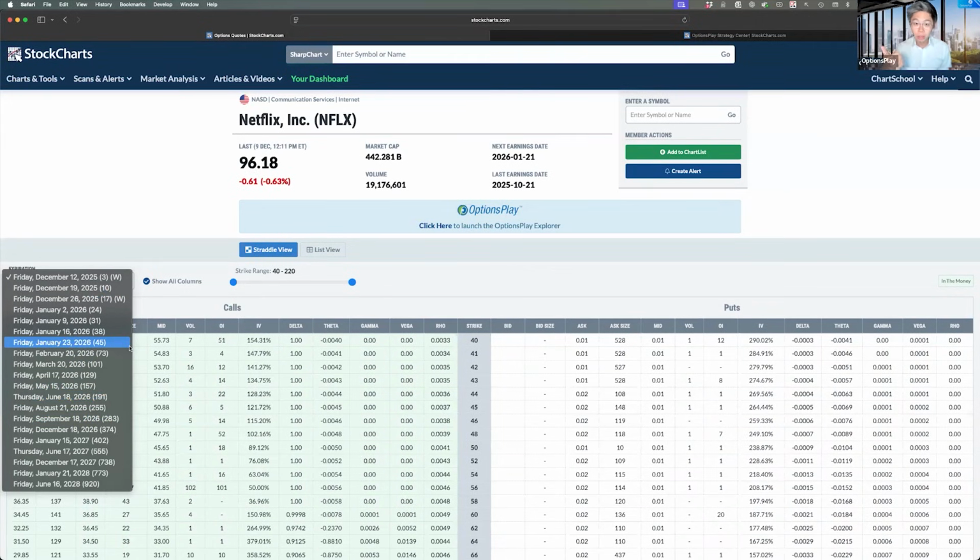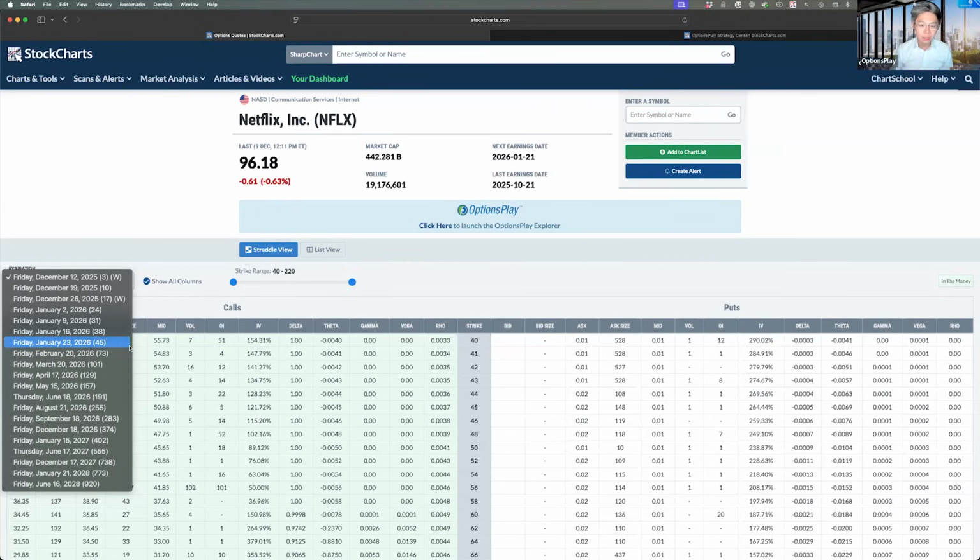So you have to choose a strategy, you have to pick an expiration date, and you have to pick a strike price. And there are thousands, tens of thousands of choices to choose from, which makes it simply overwhelming for your average person to get started. Even for someone like myself, who's been doing this for 16 plus years, it's daunting to face a page that looks like this to figure out where you should trade.